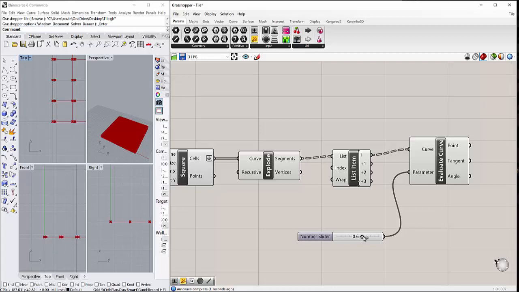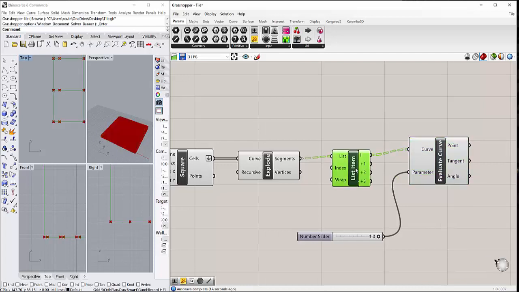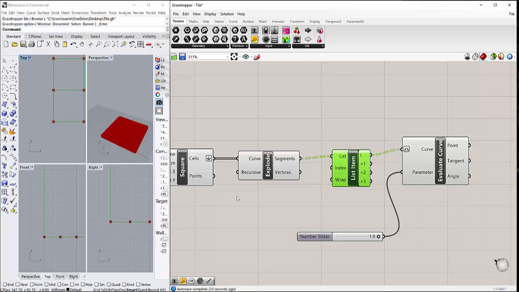Okay, so as you can see, this point is moving only till here, till the first block. I want to make it move till the entire block. So what I do here is I click at the curve and I reparameterize it. So now I can move the point from 0 to 1 on the lowermost segment.